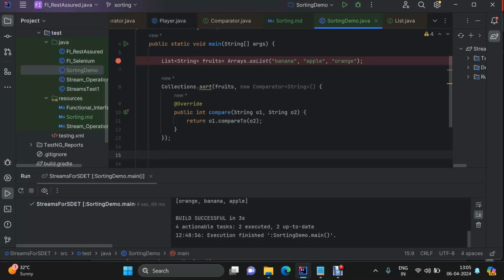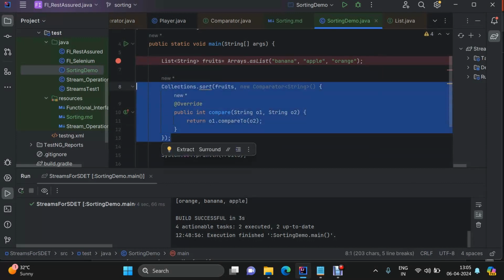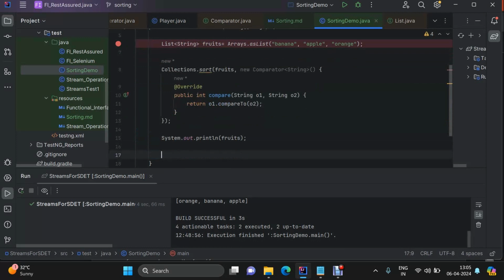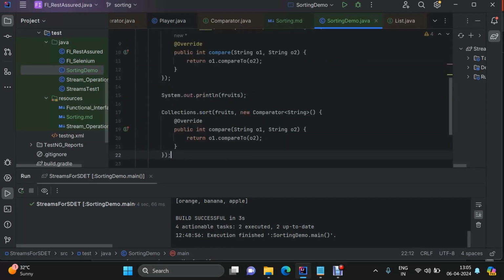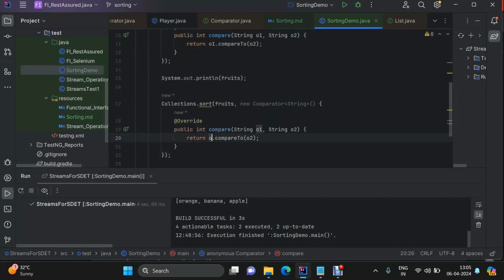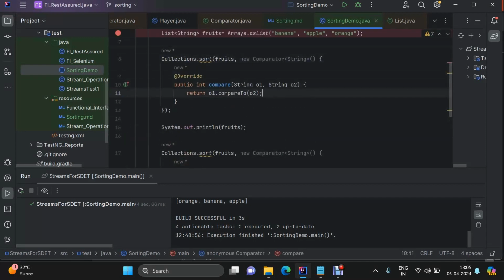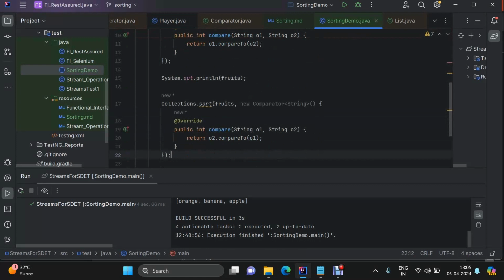So I will quickly print this out. And for descending, how we used to do it: if I want to see the descending order, I just need to reverse it, o2.compareTo(o1). Or I can also apply the minus before that, but this is also a way of sorting, now in descending order.